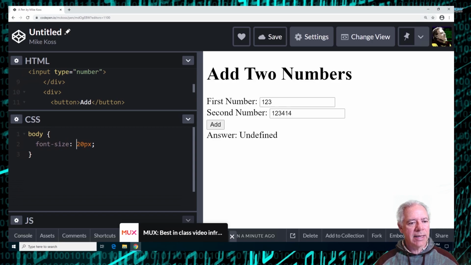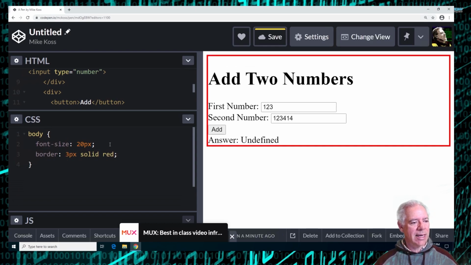And then let's also, one thing it's just kind of nice to sometimes see where these elements are. Like, where is the body element exactly? A little trick I like to use is you can put this line here that says border. So you can draw a border around the element, and it just helps you visualize what we're talking about.